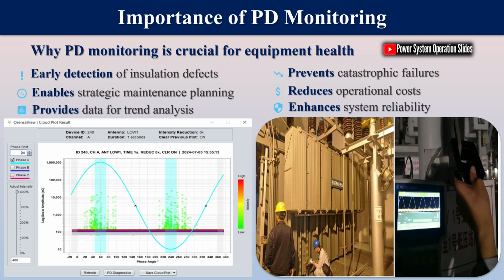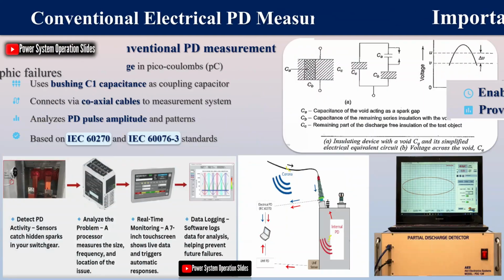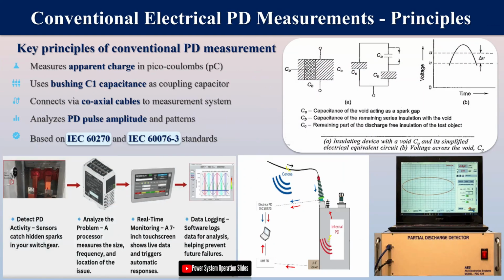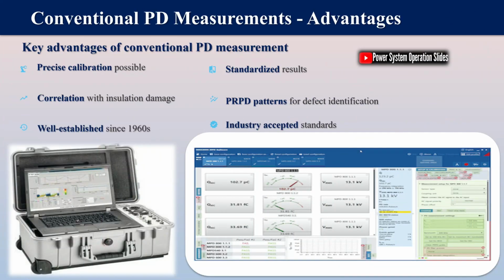In power transformers, PD can originate from various sources including voids in solid insulation, gas bubbles in oil, floating components, surface tracking, and contamination. The evolution of PD typically follows a pattern of increasing intensity and frequency as the insulation condition deteriorates, eventually leading to complete breakdown if left unaddressed. Understanding the nature and characteristics of PD is fundamental to implementing effective monitoring strategies and interpreting measurement results accurately.